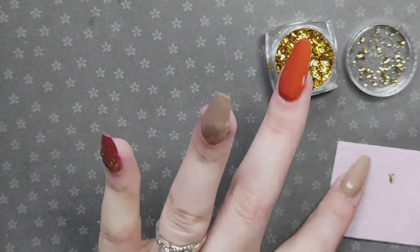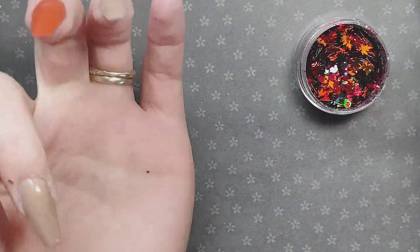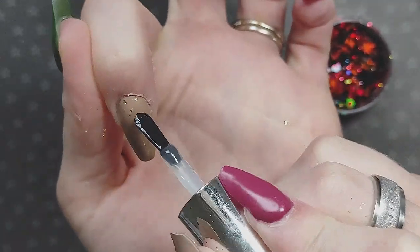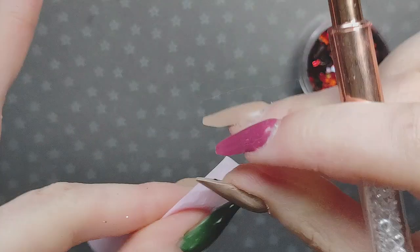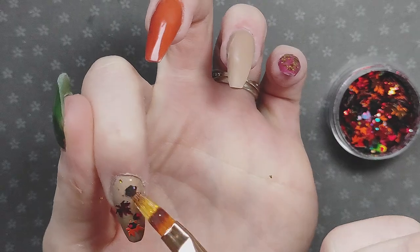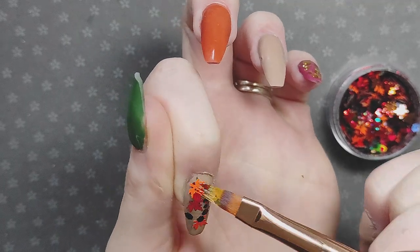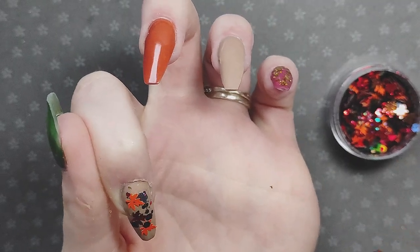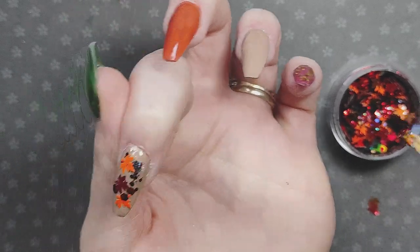It's just been so amazing — I can't believe that I've actually been somewhat of a success here, mostly because I've always said I don't feel like I'm the most creative person. There are definitely people on YouTube and other social media platforms who are much more creative and create more beautiful nails than I do. I definitely gain inspiration from those people. But I've found that creativity is definitely a muscle — the more I've been creating nails here on YouTube, the more I've been able to bring designs together.